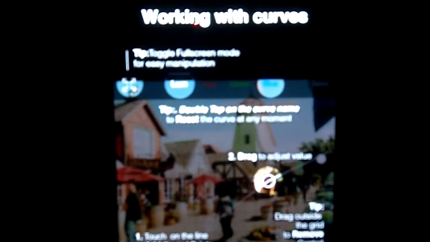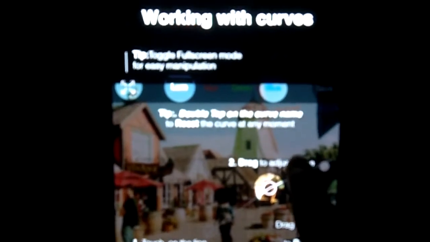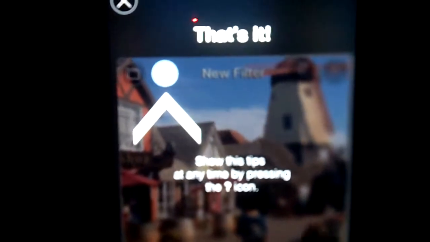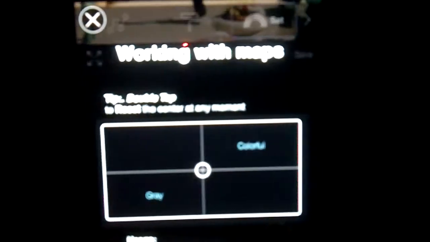I'm going to be shifting around, so y'all just bear with me. This has a lot of information on it as far as when you first open it up, how to use the app, which is really helpful, like working with curves, and it shows you tips and tells you information on how to use it. So that's very helpful. You can just scroll through these, and whoop, I went right to the end. If you scroll through these, it gives you tips on being able to use the app.